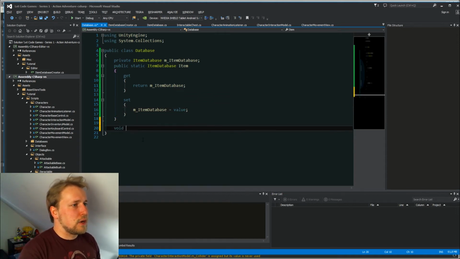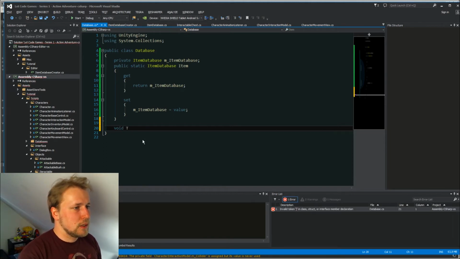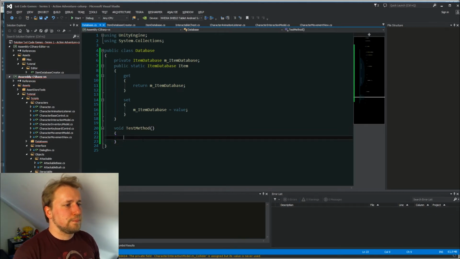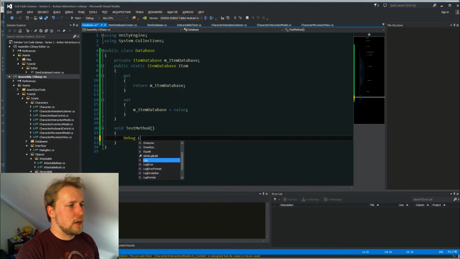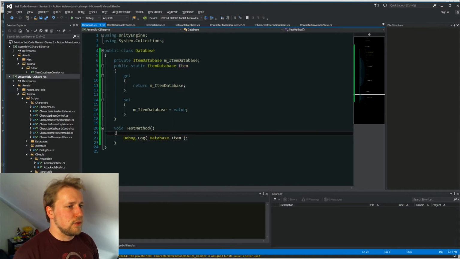So let me create a test method here so I can demonstrate this. If we do Debug.Log item, we get the variable.